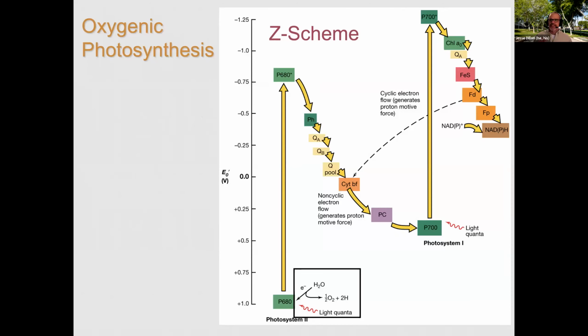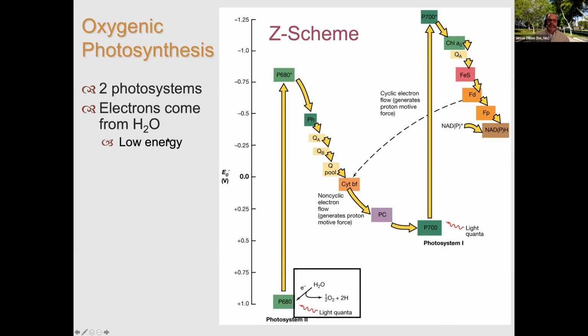All right, so that was the single photosystem anoxygenic phototrophs, okay? But then, about 2.5, 3 billion years ago, oxygenic photosynthesis evolved. So what you notice is that there are 2 photosystems, and that requires 2 photons of light, okay? And this is what I was referring to earlier as the Z scheme. If you turn it sideways, it looks like a Z. You could also call it the N scheme, I suppose, but that's not what people did.